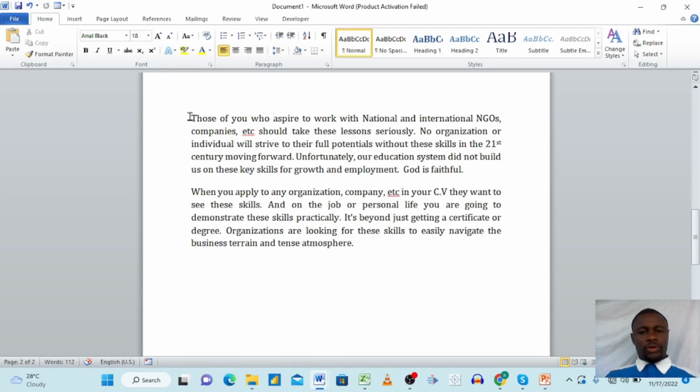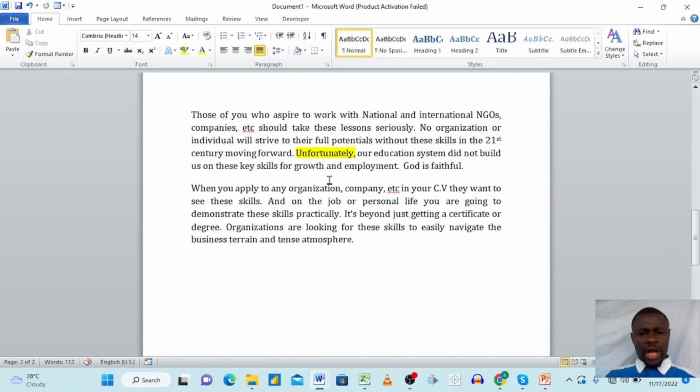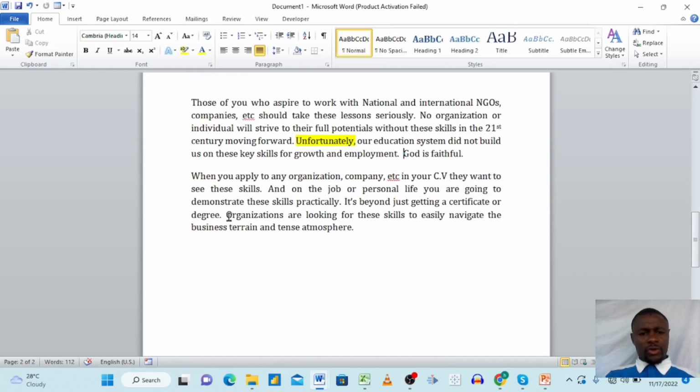Let's say in the course of reading this, there's something you want your organization to pay attention to. Let's say you wanted them to pay attention to "unfortunately." You come and select this word, and then you come here and click. You see, you have now highlighted it. Whenever they are reading this document, even if we have millions of texts here, each time they go through, it will catch their attention. Let's say you also want them to pay attention to "organization." Here you also select it and then click this. You see, while they are reading, this is going to catch their attention very quickly.